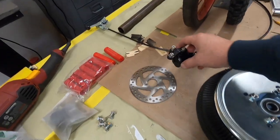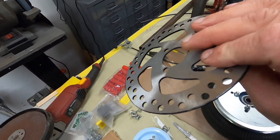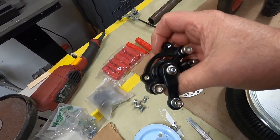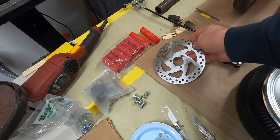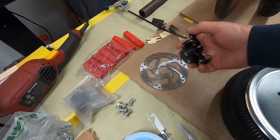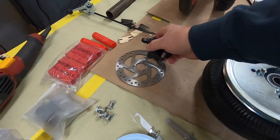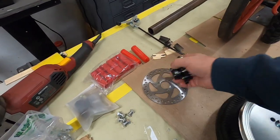Oh, and I got a disc brake caliper and the rotor. Now, I probably won't use the rotor, because in the past I used this on the Rutman mini bike, and it worked out great. But I didn't use the rotor that came with it. I used the sprocket for the chain as the caliper disc. Obviously I'm not going to use that as a sprocket because it's wide for the V-belt, but I can make a disc like this out of steel and any size I want.